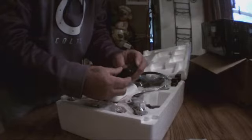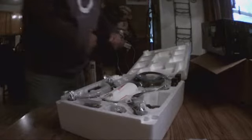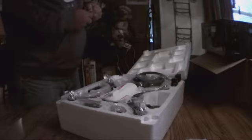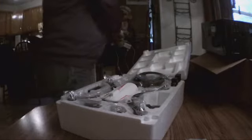Yeah, it's not going to come on. So I'm going to put it on the charger. I just happen to have one right here. We're going to put it on the charger, charge it up for a little bit, and go from there. There, see? So it works. It comes on.